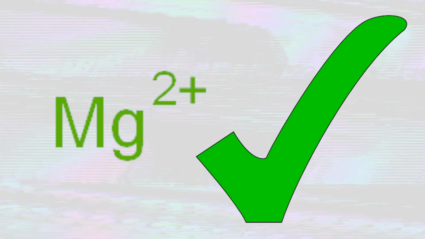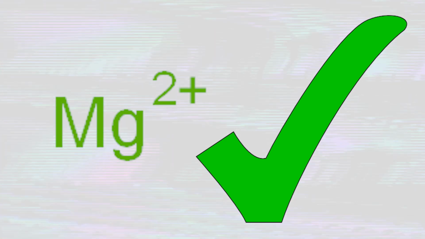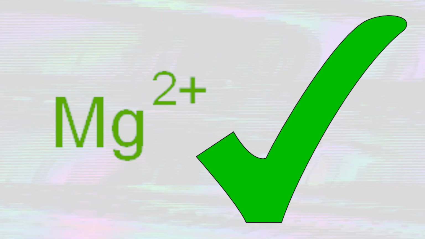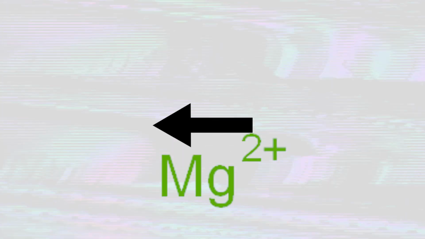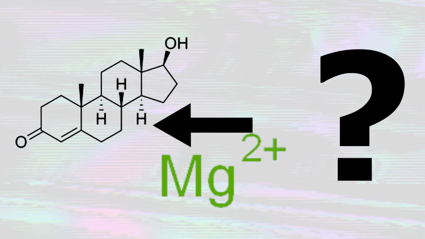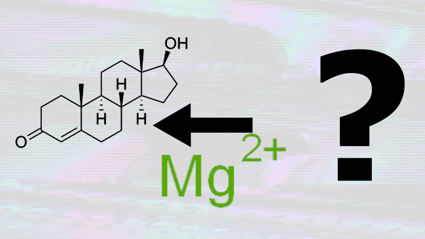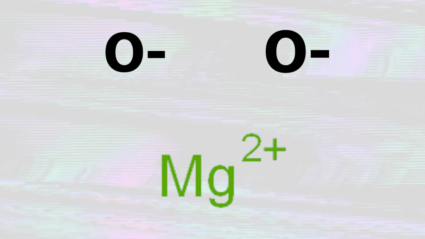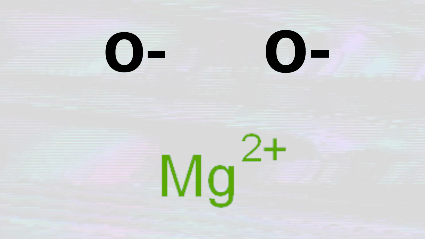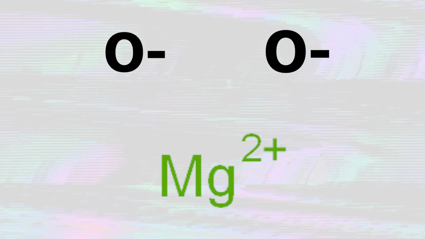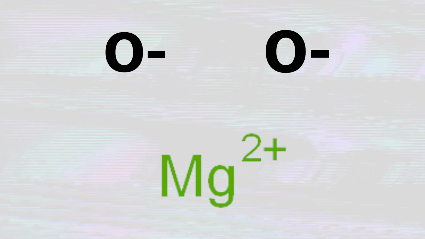Another useful benefit of magnesium, which is completely unrelated to ATP and energy production, is that it is utilized in a lot of testosterone producing enzymes as well. And this will be a completely different mechanism to the whole ATP situation that we talked about, but I'm assuming it's still going to have the same kind of principle, where it is used to offset some delta negativity or some O- charge or something like that. That's what it's most likely used for, but I'm not entirely sure, and I probably could have done more research on that, but it's whatever.